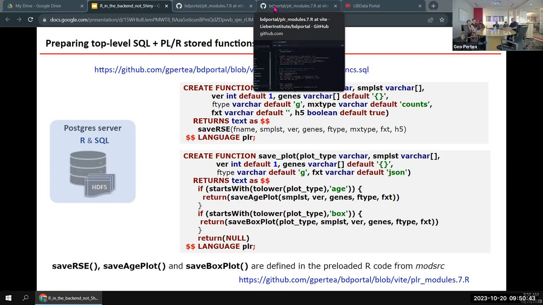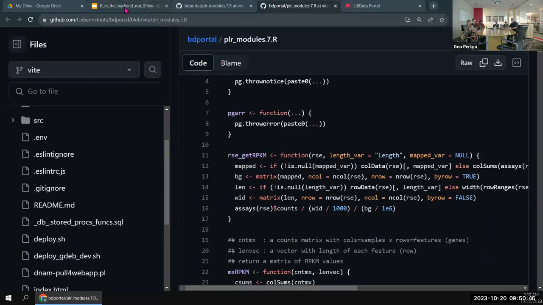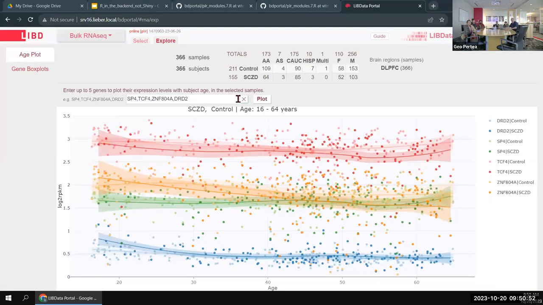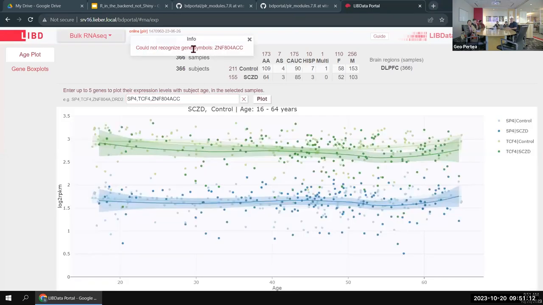Well, it also depends on your coding habits, right? You should check that, and actually I have code there to check the list of the genes. Let's see if it crashes. No, it doesn't crash. It says it could not recognize the genes, so it refuses to run. It's going to check the list of genes they provide. But again, this is part of the code there. And actually, for this, there is a database query that happens before to check the gene list.